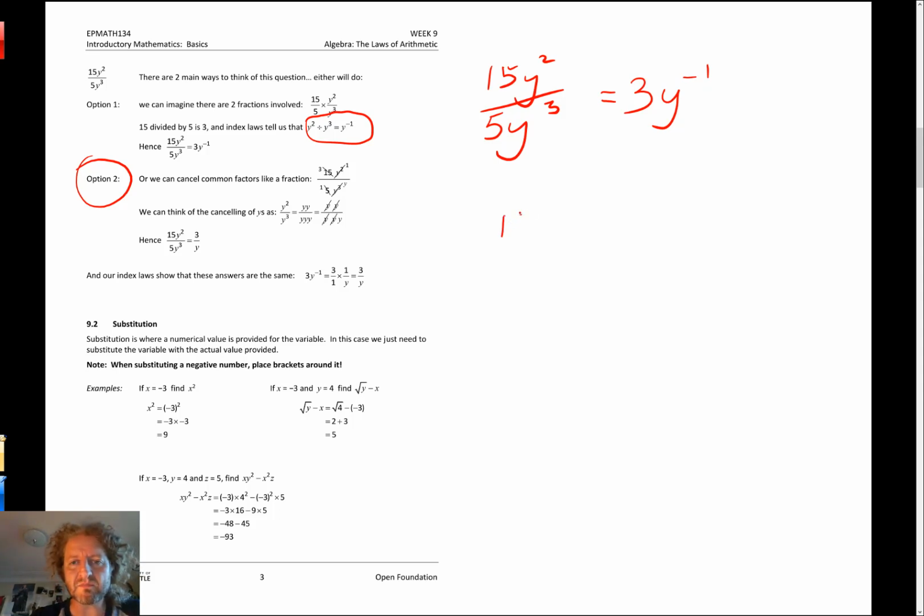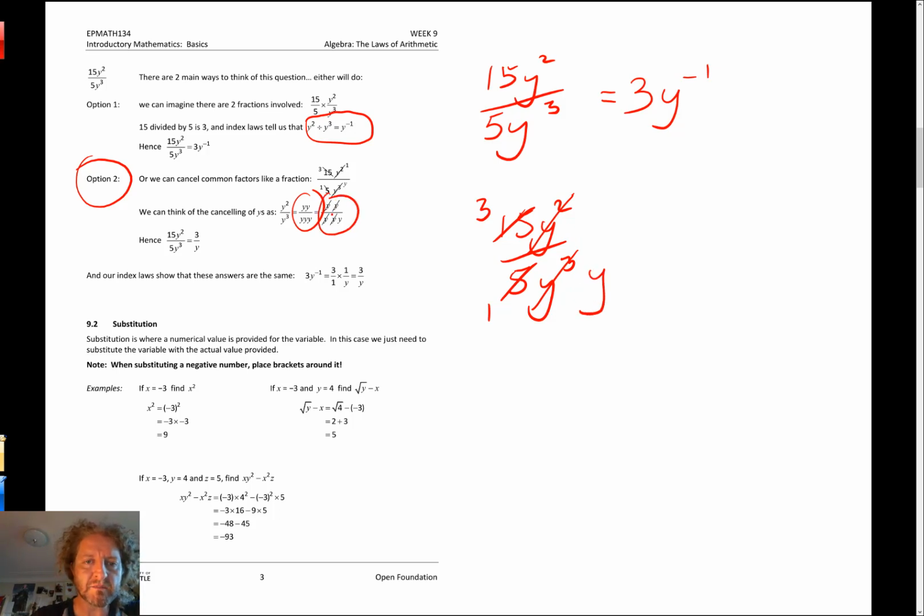The option 2 that personally I prefer is saying, well, I've got 5's in common here. I've got 1 5 there and 3 5's there. Here, I admit I'm picturing it like what I've drawn here. I picture y squared as a y and a y, and y cubed as a y, a y and a y. So if I'm going to get rid of y squared, that's me saying that's 2 y's I'm getting rid of. So what am I left with? That was 3 y's. I'm left with a y. Look at it like here. I had 2 y's on the top, 3 y's on the bottom. If I cancel some y's, I've got a y left on the bottom, which is 3 on y.